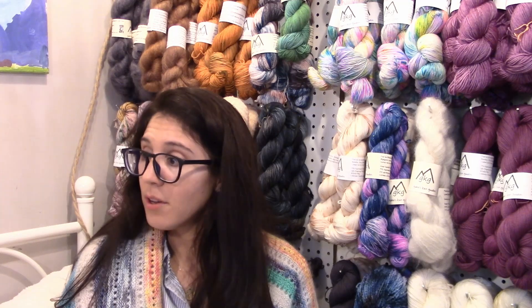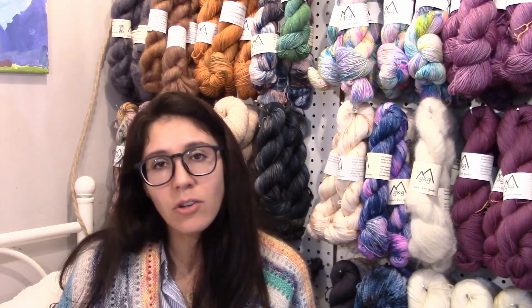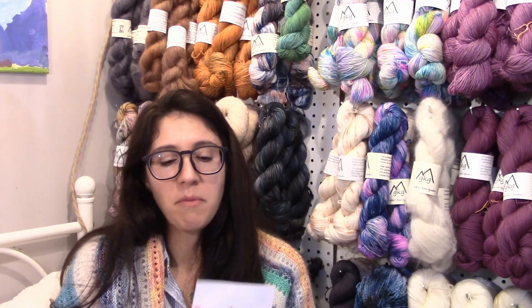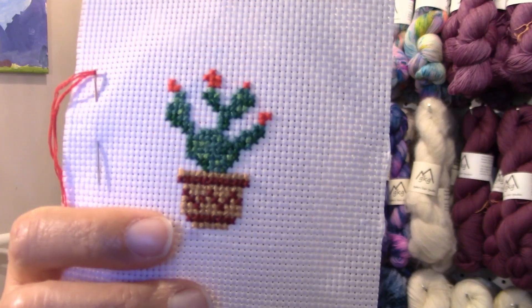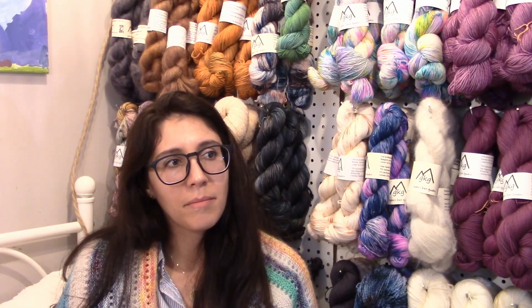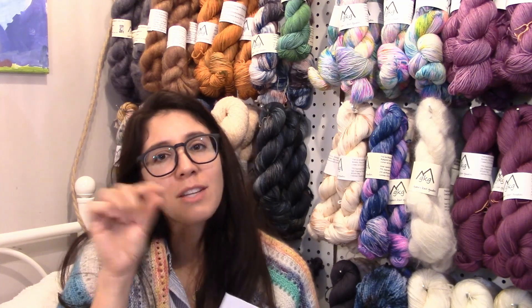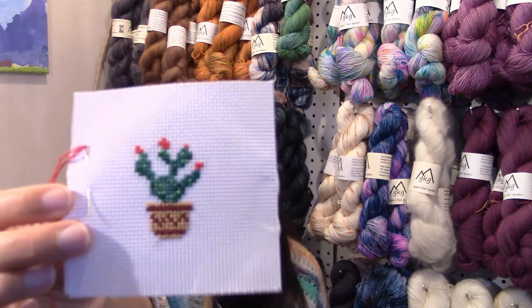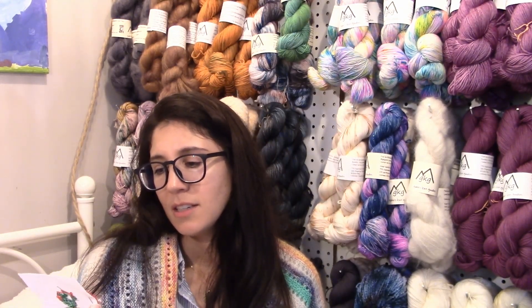Before I go, I wanted to show you what I've been working on for my fiber arts class — it's a sewing and handicrafts class and I've been prepping for today. It's a middle school class, so I'm hoping they can do what I've prepped for them. This is a little cross stitch that I came up with that I think turned out really cute. For them, I have a number of other options, like a little frog, baby Yoda, Grogu, and one that's like a little bookshelf with a couple little books and a little drapey spider plant type thing. They're all pretty small, so I'm hoping they'll be able to do it over the next two or three classes.